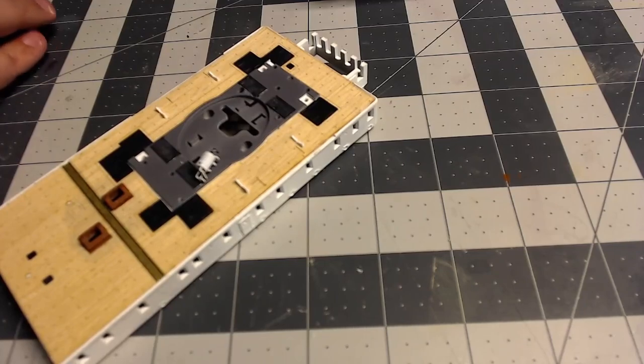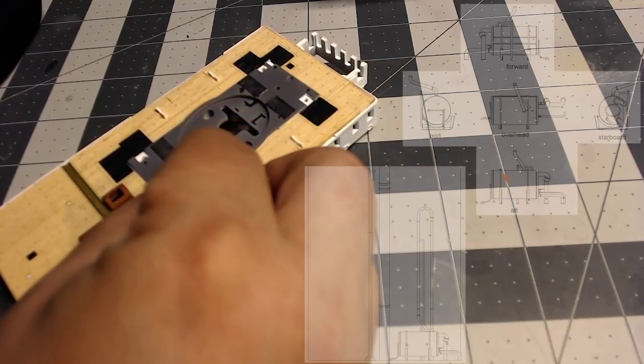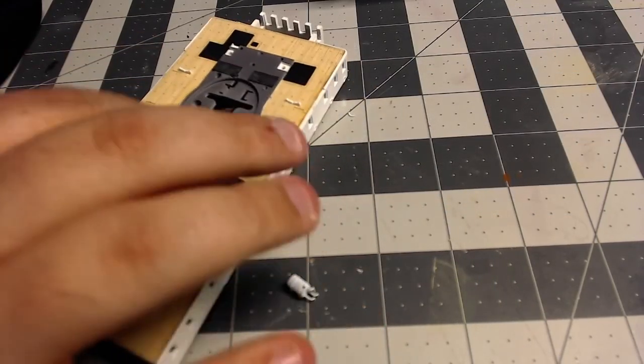To get that, we gotta go to a website that I would highly recommend called the Titanic CAD Plans. This is a veritable wealth of information about the Titanic that a lot of people wouldn't know about. And it covers everything from color guides to facts about the Titanic. And it has an entire section talking about the water tank after the first funnel, including showing how it looks under the water. It shows clearly that the double pipe goes inside the ship, towards the inner part. So now that we know what way this goes on, we can glue it onto this part of the ship.